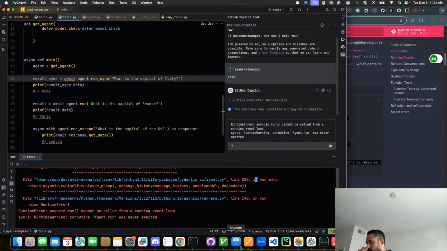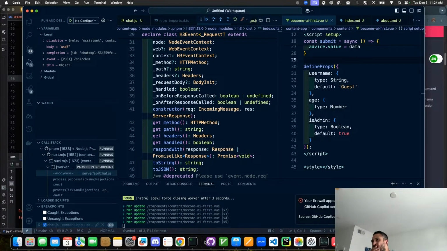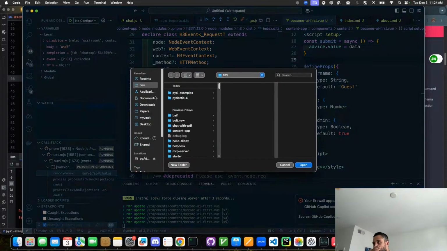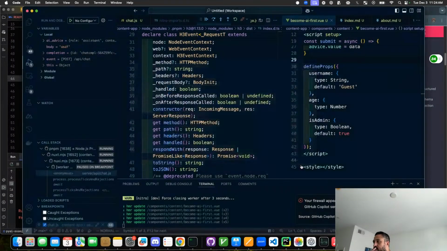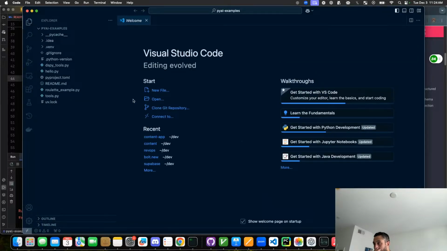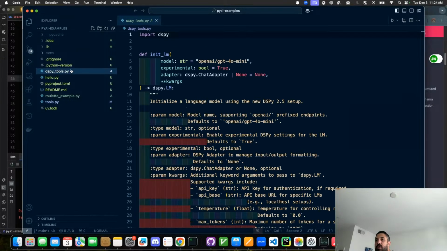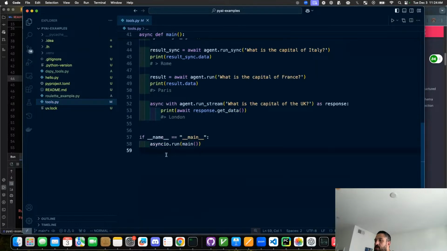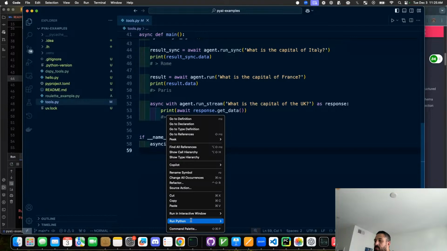Okay, so this is where we go into VS Code. All right, so we open folder, to examples, don't save. All right, so here we can run it. DSPy tools, we don't need that. Tools.py. Okay, no squigglies. All right, so we run Python.